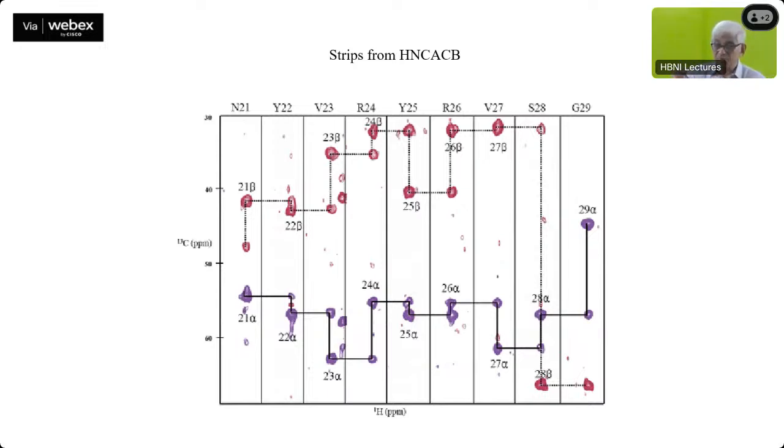Okay. Let's start from, see, the sequence is going from 915 to G29. So there is G29 alpha here, and you are seeing the sequential to 28 alpha, because glycine doesn't have a beta, therefore it doesn't have anything on the top there. So you have here the beta alpha peak, and you go to the C alpha of residue 28. And then you see 4 peaks, 2, 3, and 4.